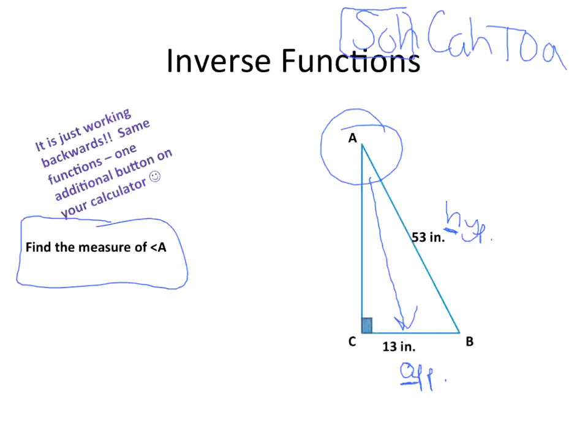See if you can set up your problem. Plug in your numbers. Did they give you the angle? Did they not give you the angle? What did they give you? What are we solving for? So your paper should say sine of angle A, because they didn't give us the angle this time, equals 13 divided by 53. How'd we do?